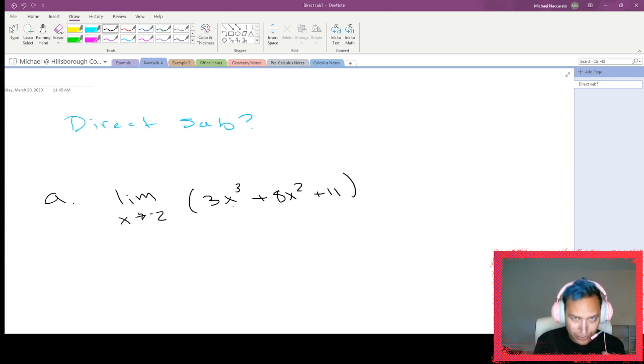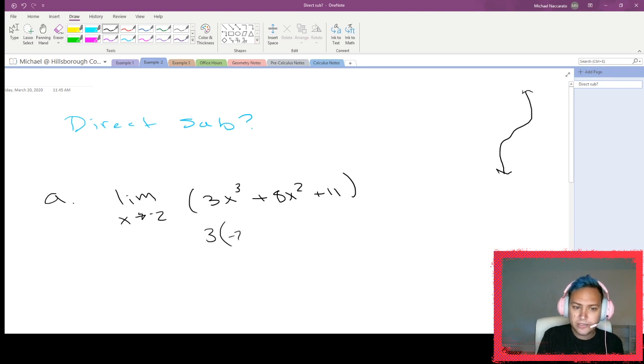If you have a good idea of your functions, that's a cubic function. I know cubic functions are going to do some sort of shape like this, which is continuous, right? It trends up towards infinity, trends down towards negative infinity that way, but it is continuous. So I would say that yes, this is going to work, and we can test that. We can plug in -2 and see what happens.